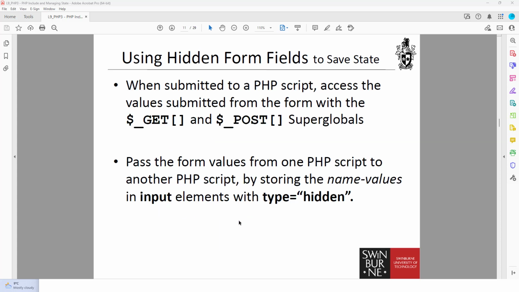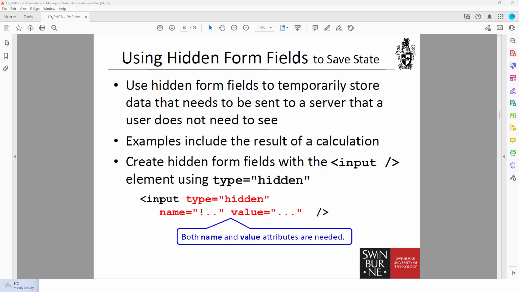As I mentioned before, when the form is submitted to the PHP script, it accesses the values submitted from the form with the GET or POST superglobal, so these values will be stored there.